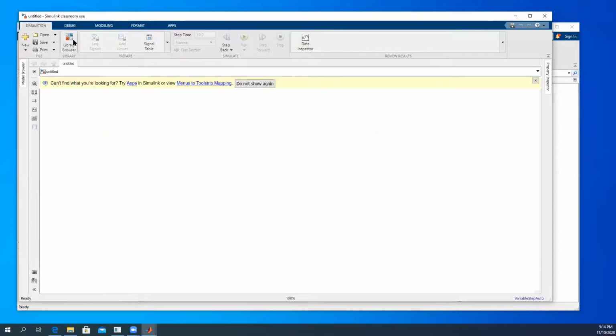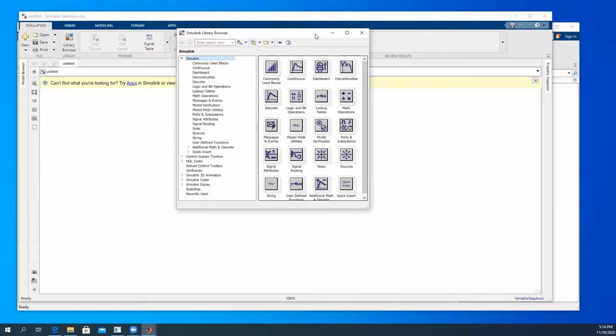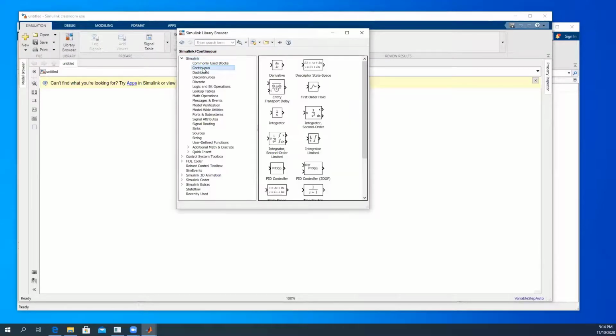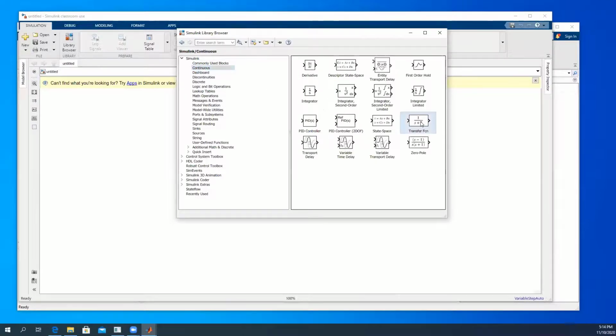You go to this library browser, and those are the blocks that you want. And we're doing continuous time systems. So we want this block that's called a transfer function. So that's where we're going to enter the U of S over delta E of S transfer function. And then I'm going to feed it the elevator input. And then I'm going to get the U as an output.